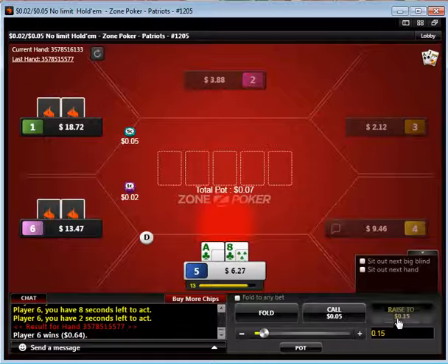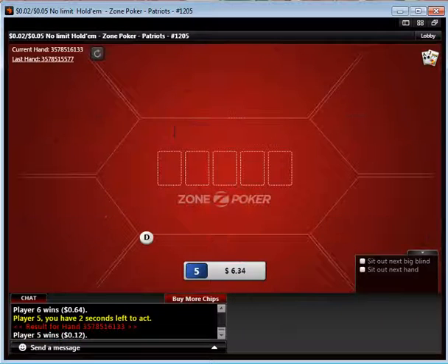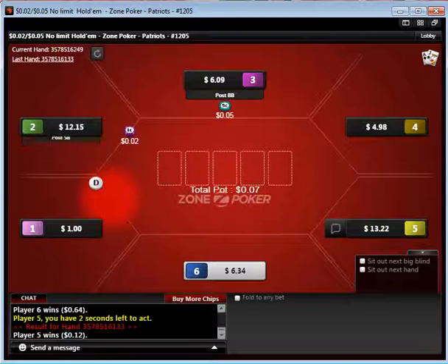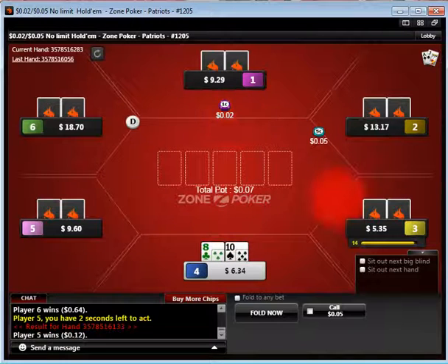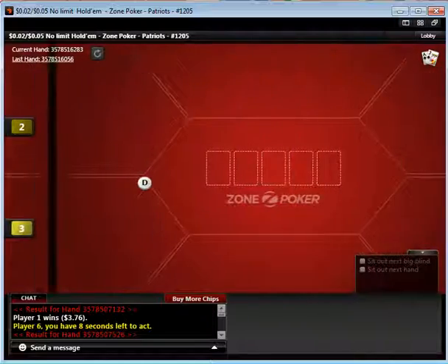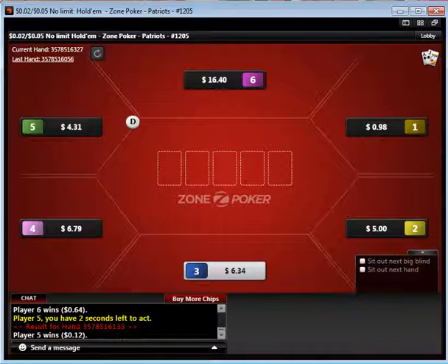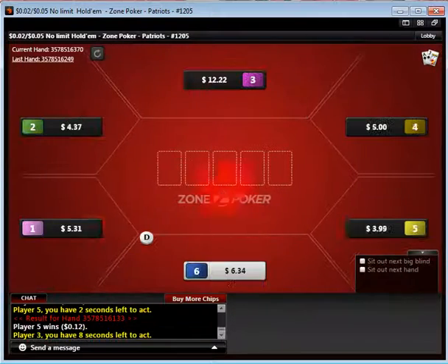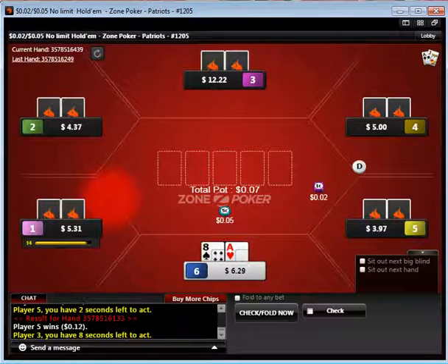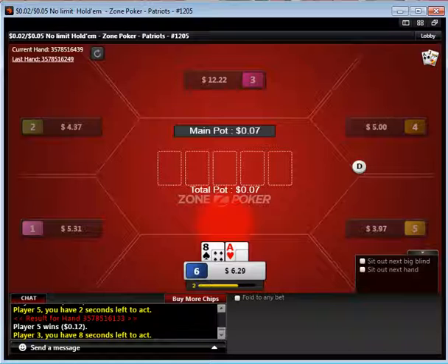Ace 8 suited, we'll raise it up. I noticed in my studies too that by far the button has the best steal opportunity here on Zone. Both the small blind and the big blind fold. I think it's over 70% for the big blind to button opens. However, the big blind to the small blind usually only folds about 50% of the time. So that's why it's good to have a big button range. Normally you always want to have the biggest range on the button, but even here at Zone, they fold a lot more to the button opens.